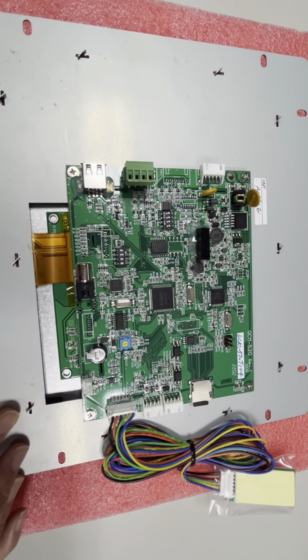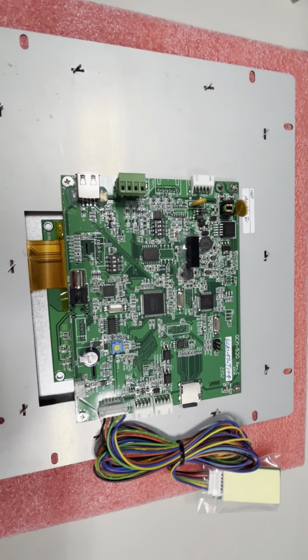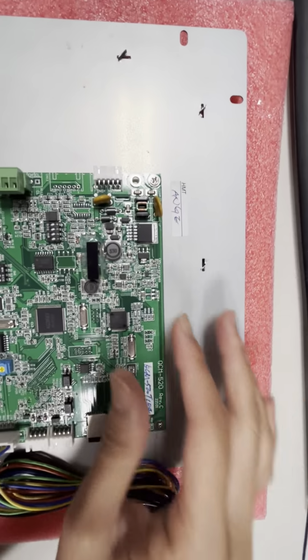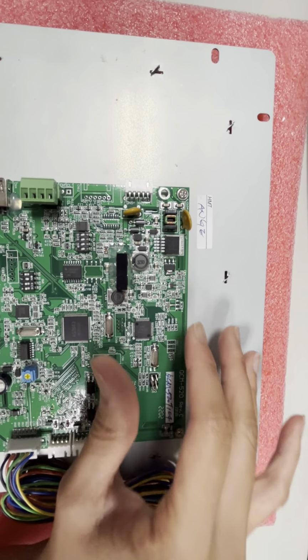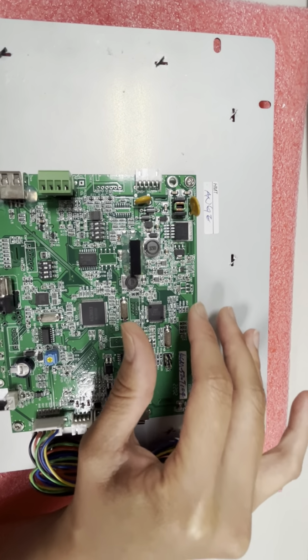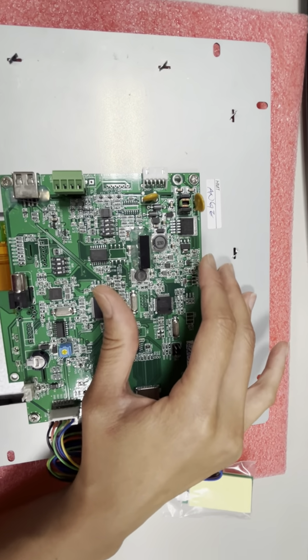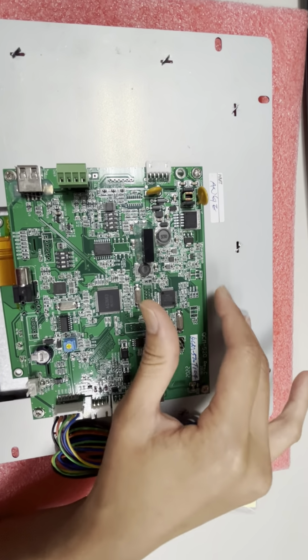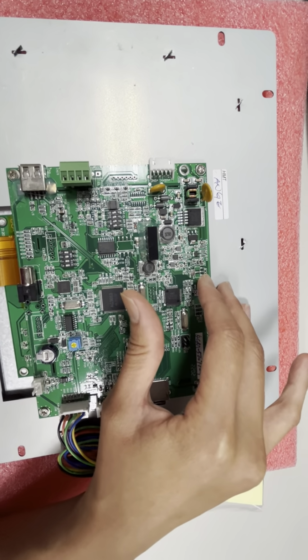Okay, this is a 10.4 inches multimedia LED. I mentioned it's coming from our stock, or my stock. Exactly, it's my sample. It's a sample that I am testing on my own purpose, but now I share with you. And so, for this reason, this module is without a warranty sticker.